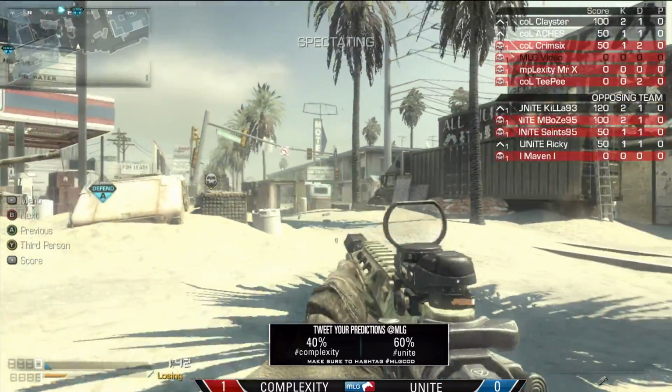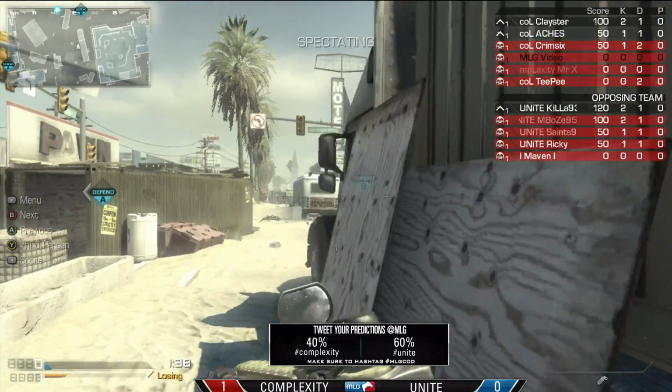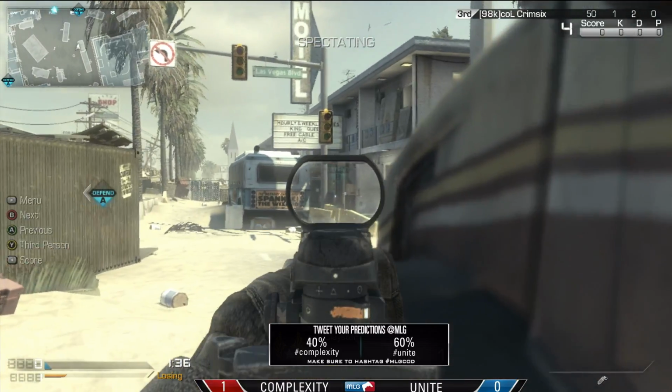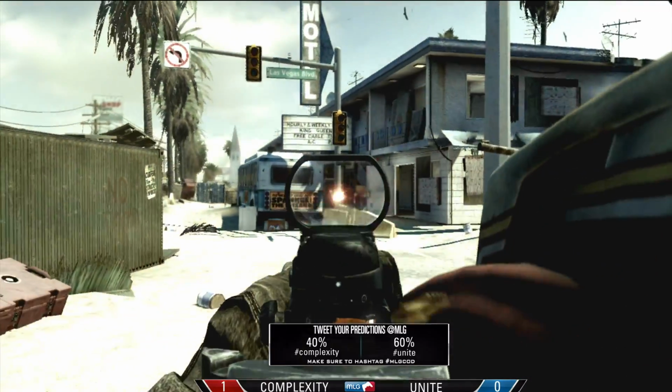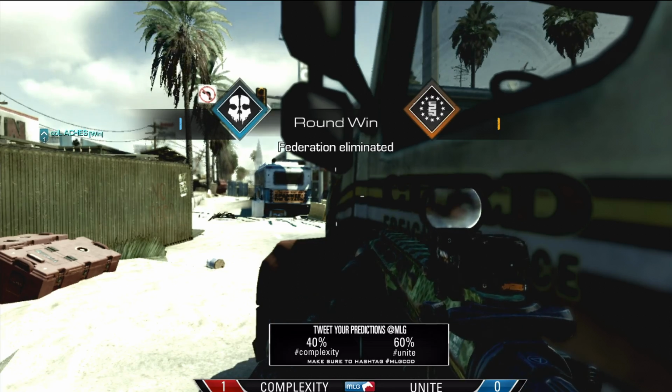So scoreboard says that it's all up to Killa for UNiTE, going up against Aches and Clayster. So 2-on-1 situation for him. You're going to see Clay and Aches get a bit closer together. Nice. They had Killa pinned down. Clay picks up the kill as compLexity tie things up.